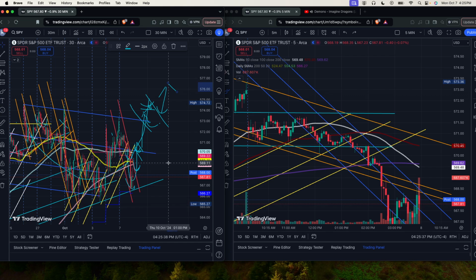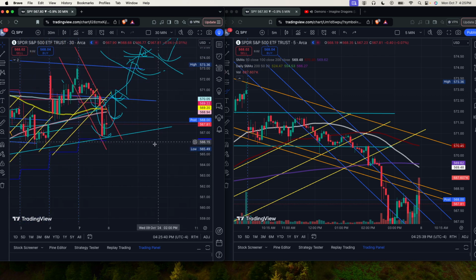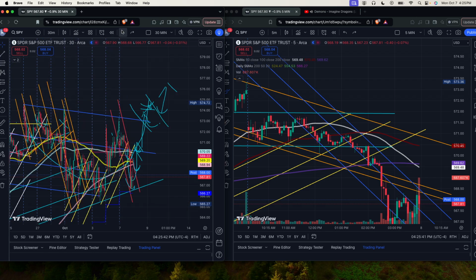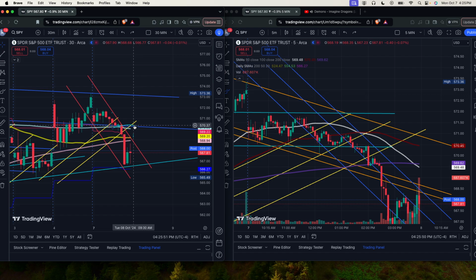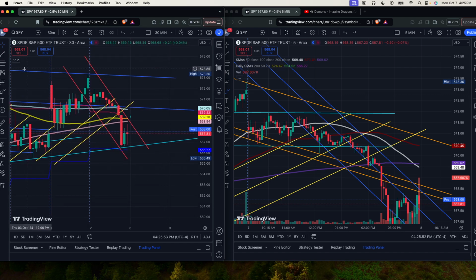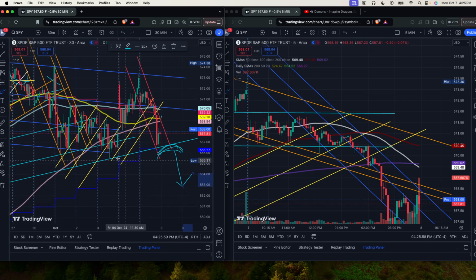We have a lot of ways to go, down, up, right? But if we are going down, we need to see that break from the 20-day. We need to see the break below the 20-day. I'm gonna show you that right now. So we need to see that break below the 20-day, and then the retest of the 20-day, and then closing the cup at the 20-day, and then some sort of structure right there.